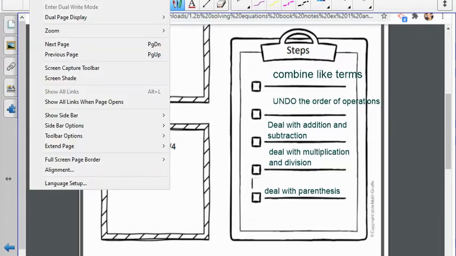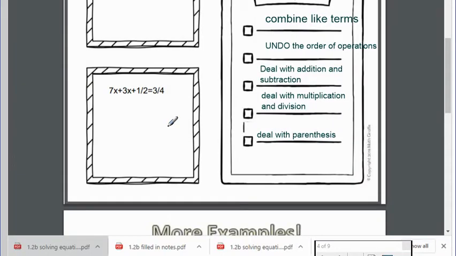I'm going to look and see what I have first. And I can tell right now I've got some fractions I'm working with on this one, which means if you're adding and subtracting fractions, what do you know? You have to have the same what? Okay, so this one's 1/2 and this one's 3/4. So I'm going to change 1/2 to what? So I'm going to just take this whole step to change that fraction to 2/4. There we go.